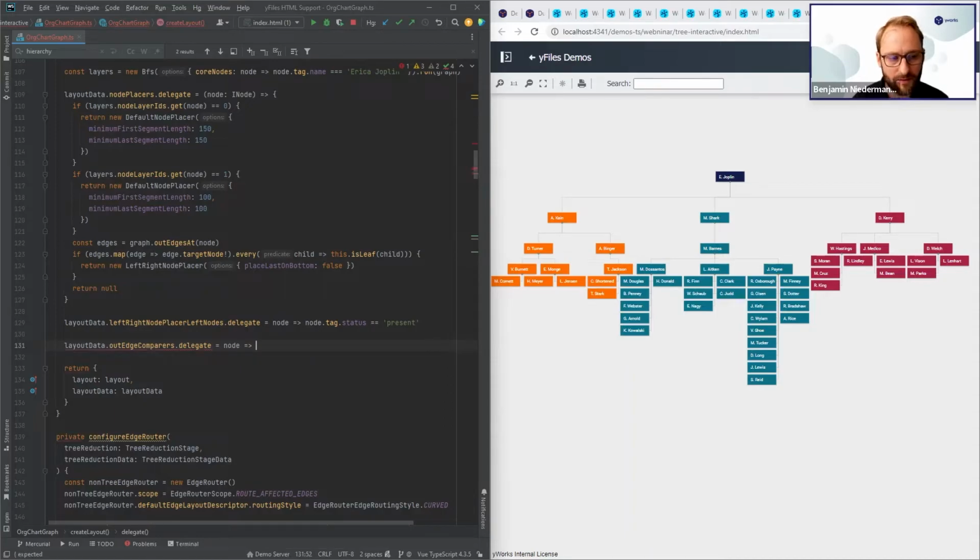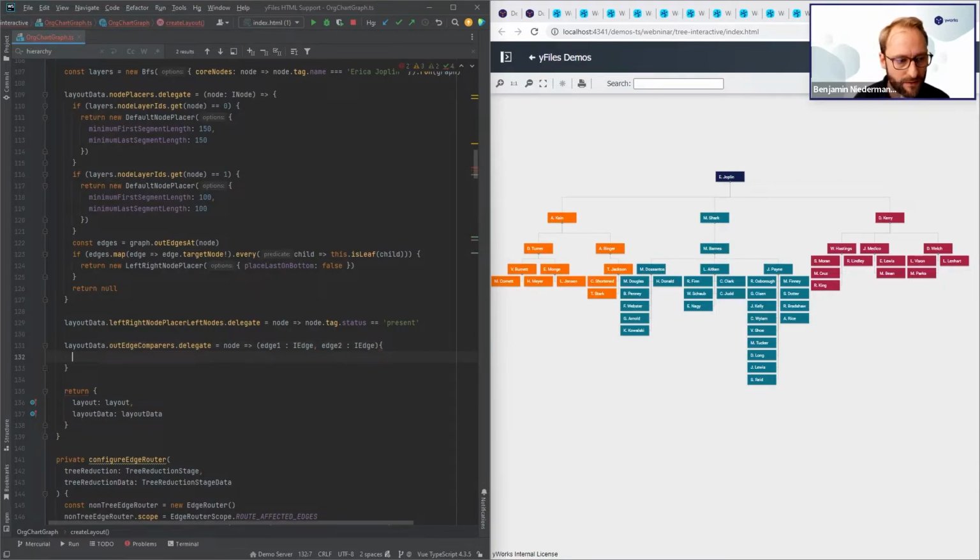And then for each node, we define a comparator, and this is again a lambda function that is based on edges. So we need to compare an edge E1, which is an I edge, and an edge E2, which is also an I edge. And then we need to compare this. And here I need to use the arrow function.